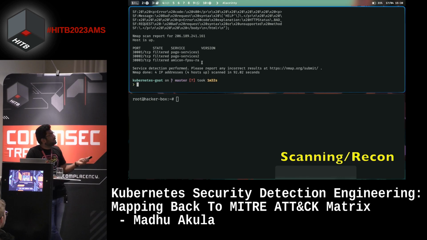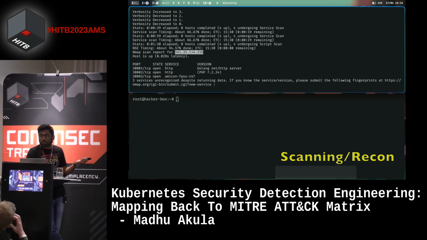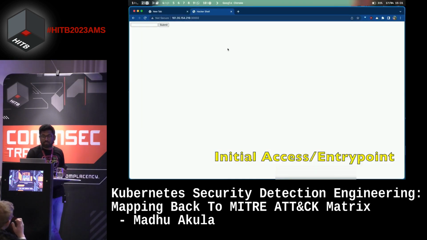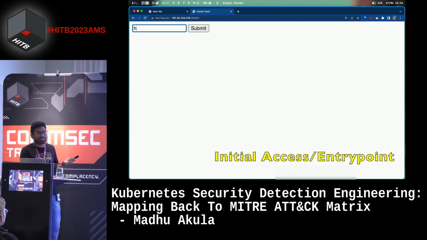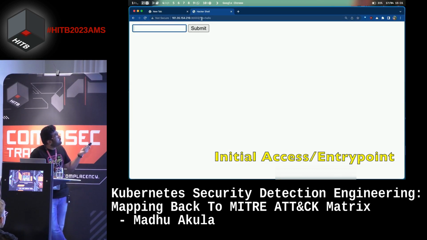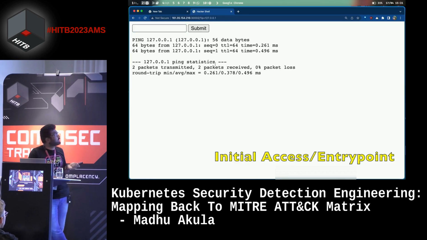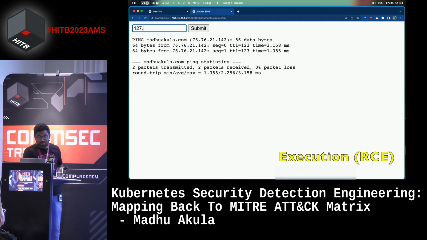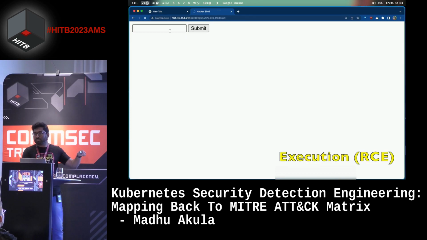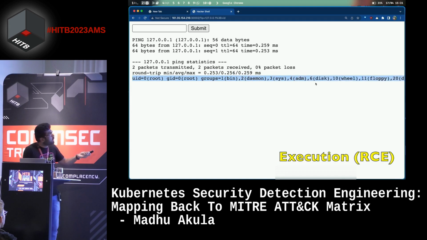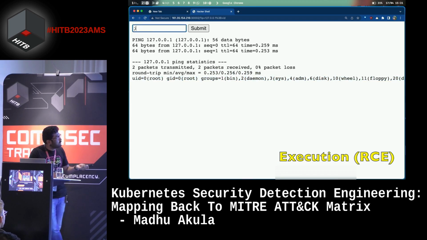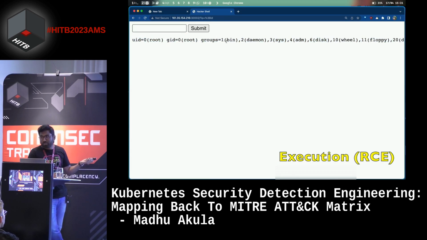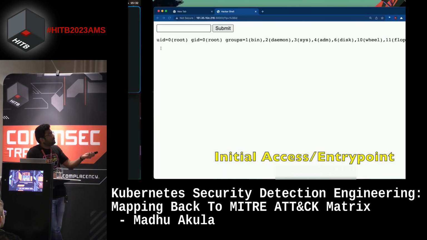That's where we started. Once we started scanning the basic cluster, we knew there were a bunch of NodePorts exposed. So we started hitting one of them, like standard old application security testing. As a tester, I see this is an interesting application and start enumerating what kind of attacks I can think of. It looks like a ping. I don't want to show web application attacks because you all are much better at that than me. I just wanted to start as an attacker from the external-facing side. After a lot of enumeration, I found a remote code execution vulnerability.